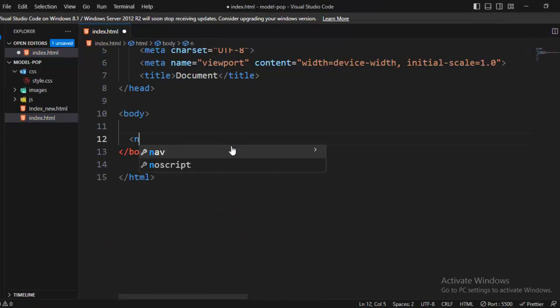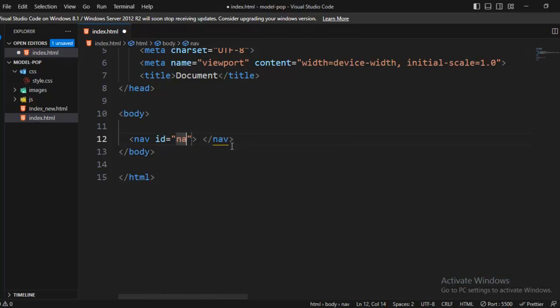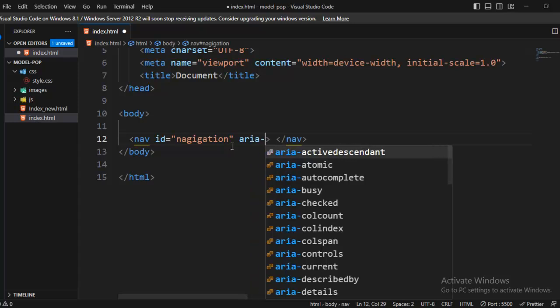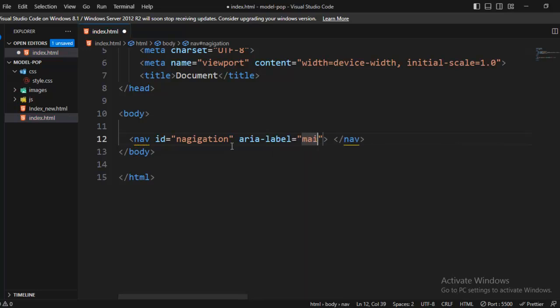Aria-label is for screen readers. So I am taking the nav tag, and here I am giving one id, navigation. Now I am using aria-label, main navigation.